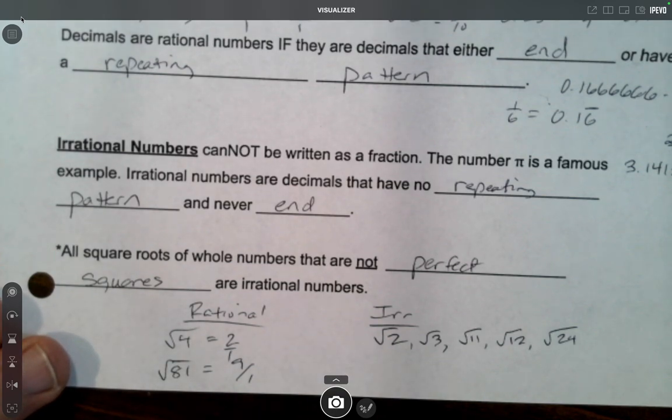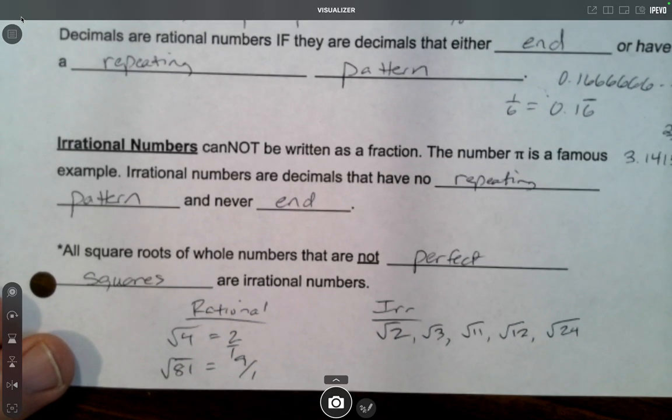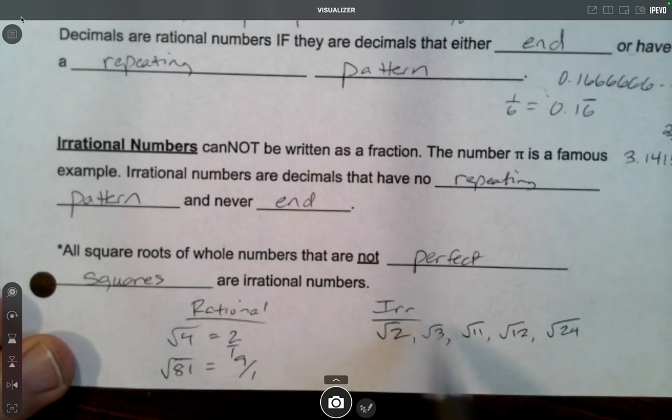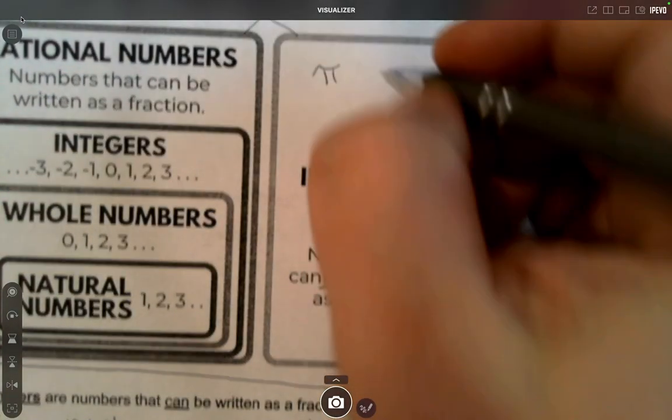Now, we've talked a little about, I think we have. If we haven't, that's okay. Sorry, I've been making lots of videos and I get confused sometimes. But if you know what prime numbers are, it's not just prime numbers inside that make irrational. It's any number. Like 12 is not prime. There's lots of numbers that go into 12 other than 12 and 1. Same with 24. So it's not an issue of prime versus composite. And if you don't know those words, that's okay. That's not the point. The point is, it's only perfect squares that square roots turn rational. Any other number other than those perfect squares, when you take the square root of it, it's irrational.